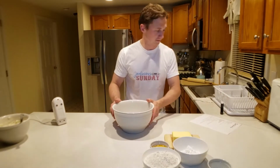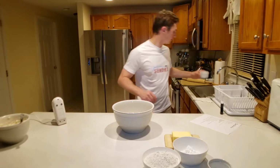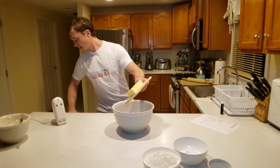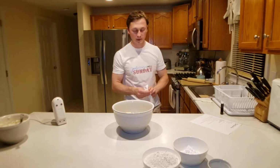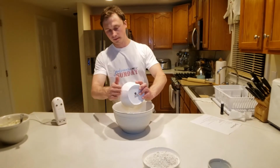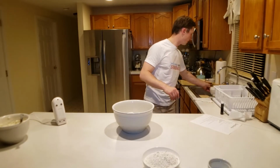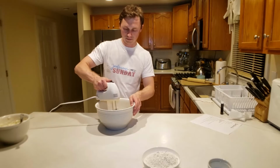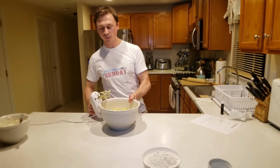Next, we're going to work on the dough. We're going to add the eggs to the bowl, bigger bowl. Butter, softened. And powdered sugar. We're not adding the flour or the baking powder yet. At this point we have yellow mix like this.